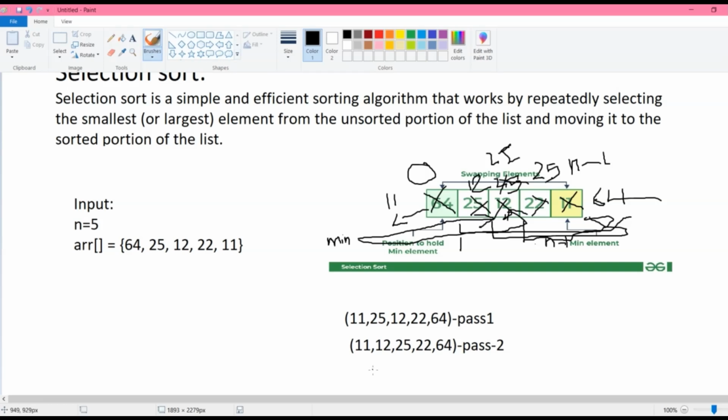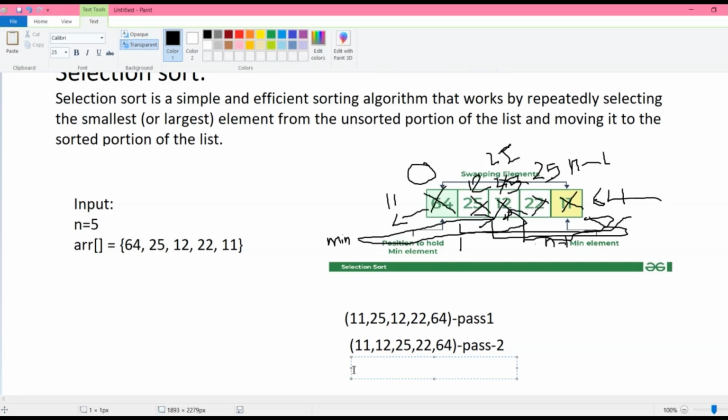So in our pass 3 we will be getting our array like 22, 25, 64.